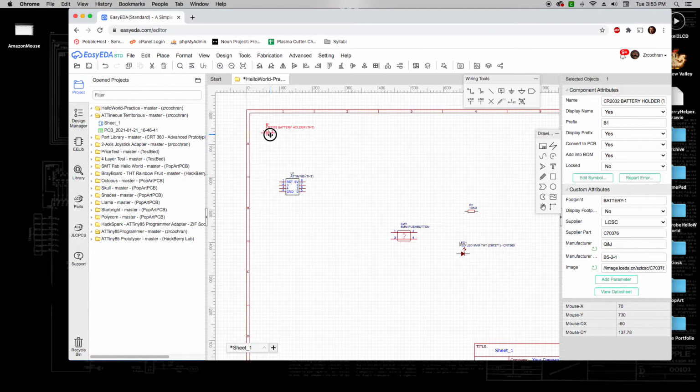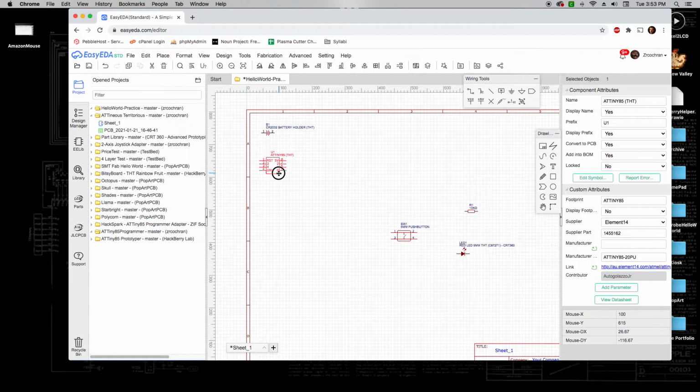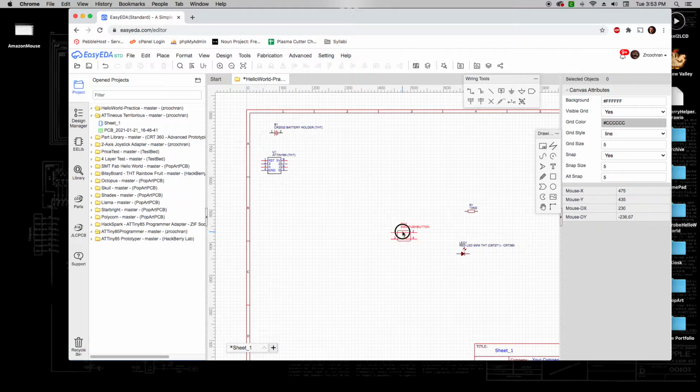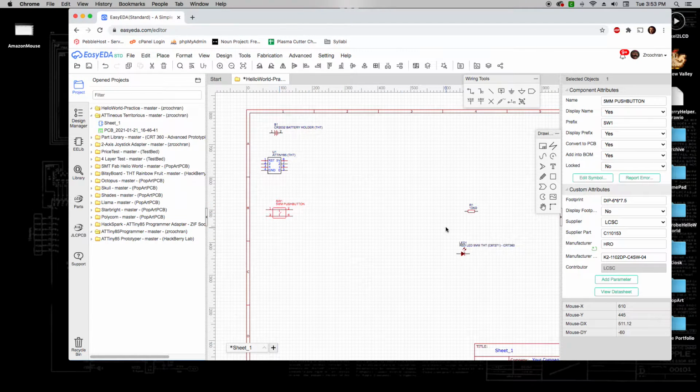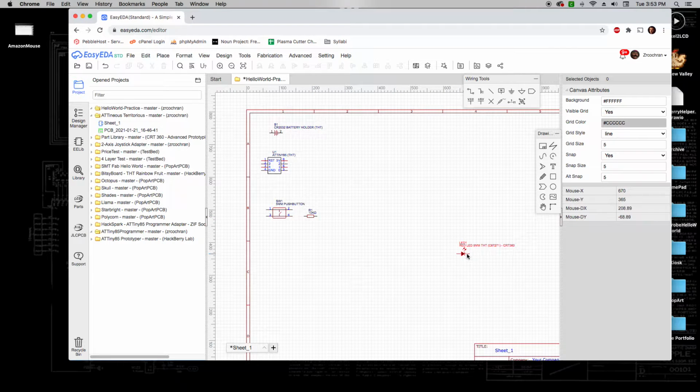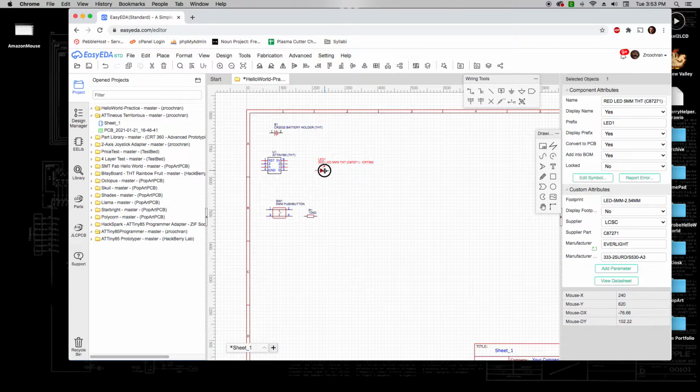We're going to ultimately kind of shrink down our design board to make things a little bit more organized and tight. But generally what you want to do here is kind of organize components that need to go together in close proximity to each other. Okay, so I know that that resistor is going to pair up with my push button, so I want to make sure that they're relatively close to each other.